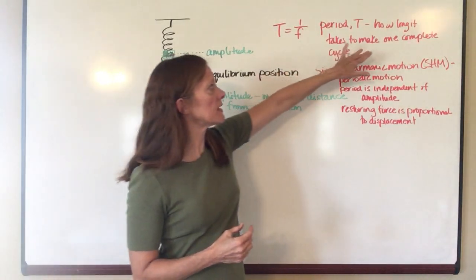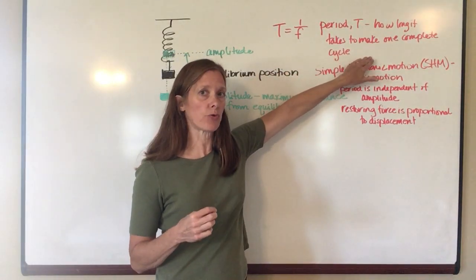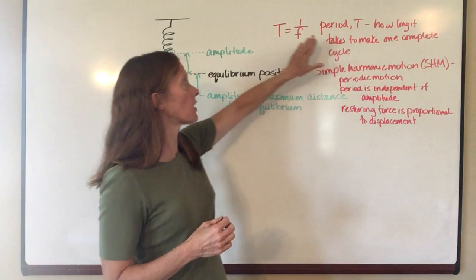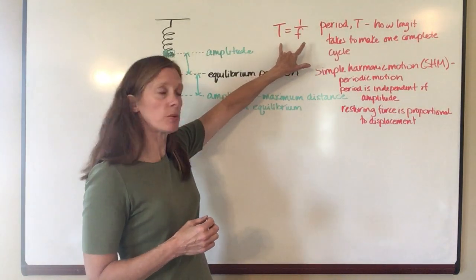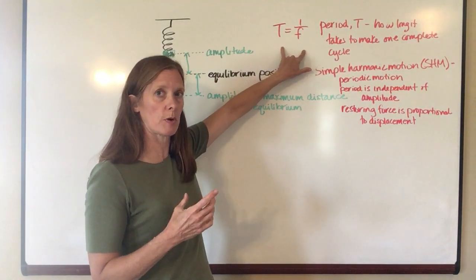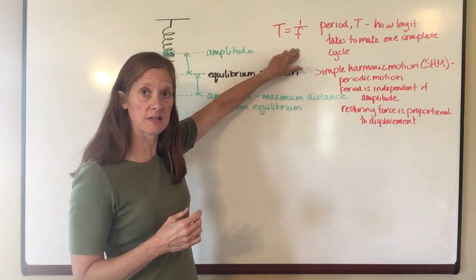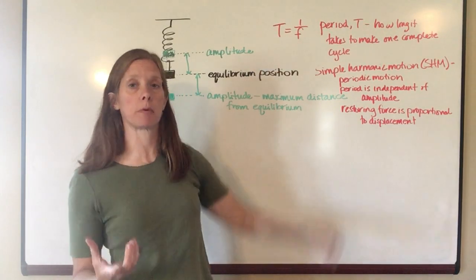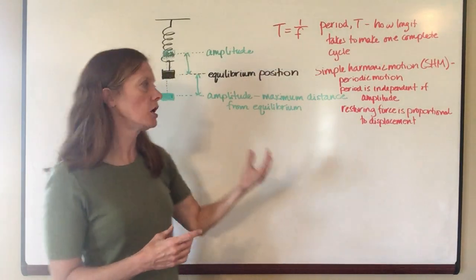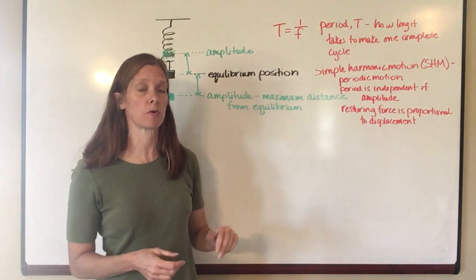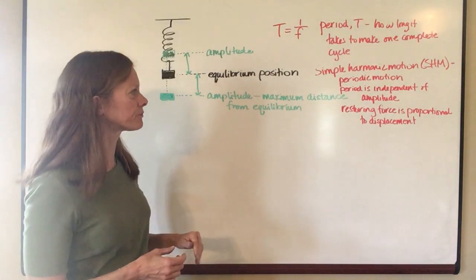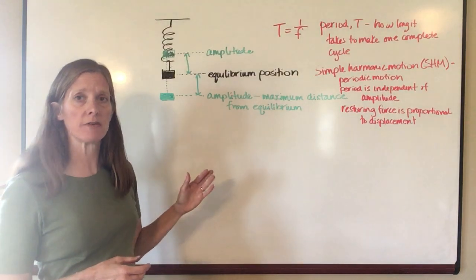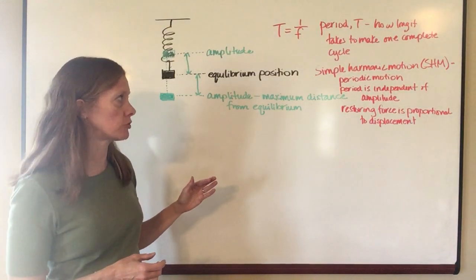Now, you'll also want to keep in mind that when we talked about uniform circular motion, we also talked about frequency and how frequency and period were reciprocals of one another. You will need this equation again in some of the problems that you're going to be working in this section, so I just wanted to remind you of it. This particular kind of motion is called simple harmonic motion.